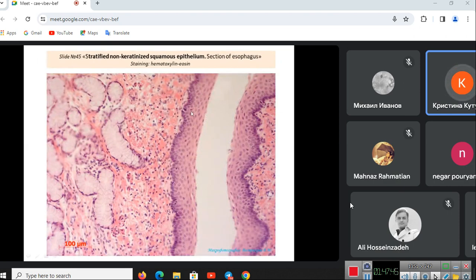So at high magnification, epithelium, stratified non-keratinized squamous: stratum basal, stratum spinosum, superficial layer. These are mucus-producing glands, which produce mucus released to the surface of this epithelium here. Both structures, this epithelium and these glands, are composed of epithelial tissues, but this is the lining epithelium or surface epithelium, and this is glandular epithelium. Both are epithelial, and both have the same embryonic source of development, precaudal plate.